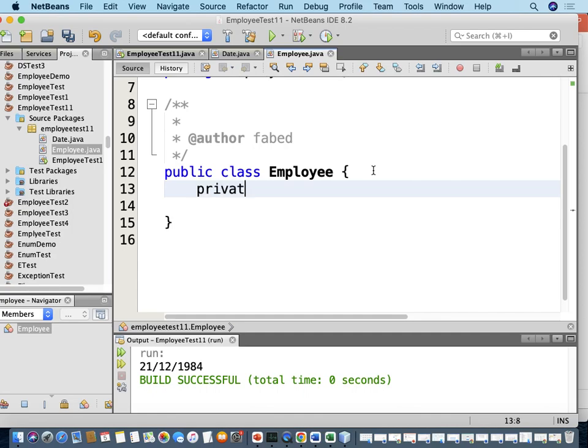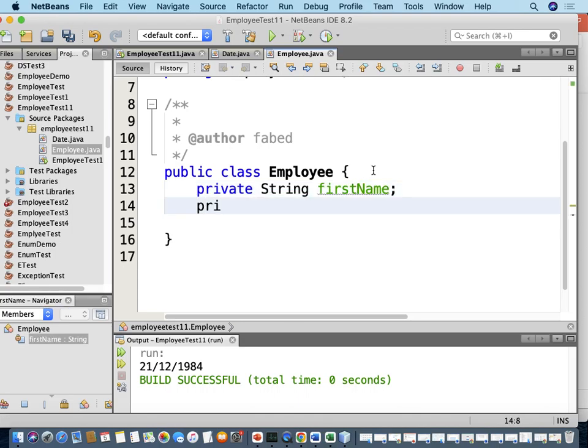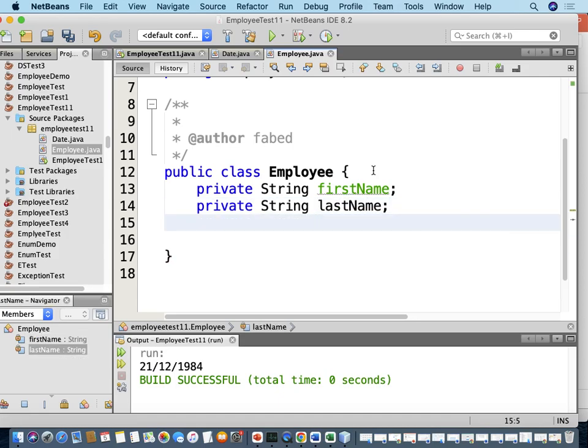So private string first name, private string last name. Like in the past code that we have been writing, for example, I write private string first name, comma, last name.